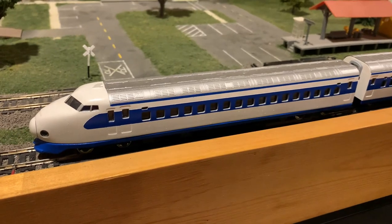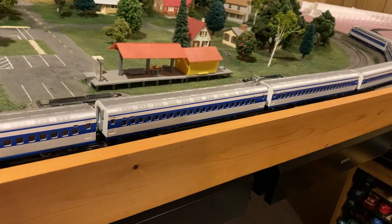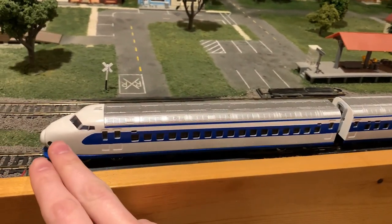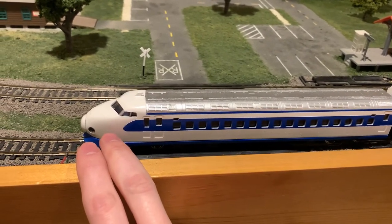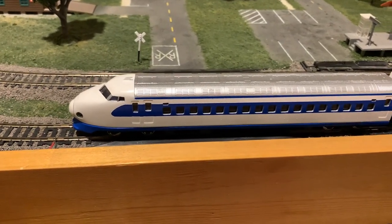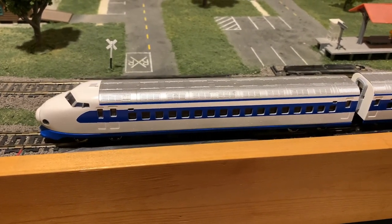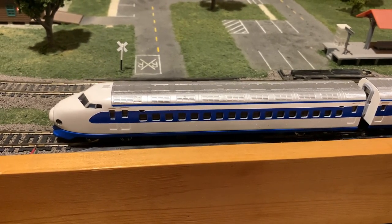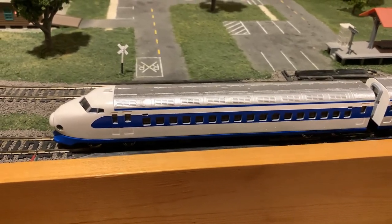One thing some may notice is that in a lot of the photos — and on most of the models too — instead of a bright pure white, you'll see more of an off-white or even yellowish color. After looking through as many photos as I could find of freshly painted versus in-service trains, I'm pretty sure the yellowing is due to sun exposure and paint fading and getting dirty over time.